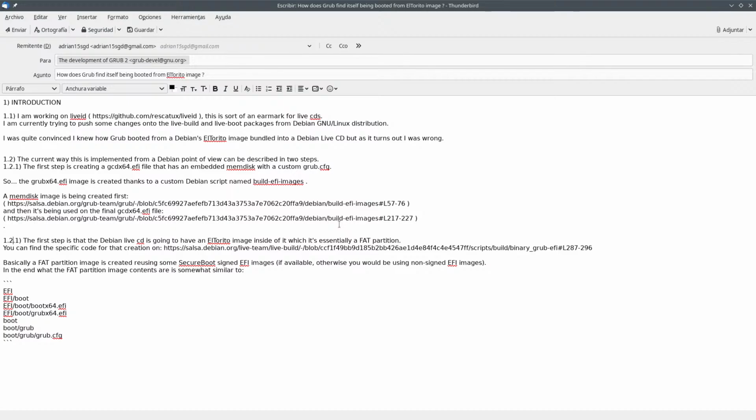Then the second step is that the Debian live CD is going to have an alterator image which is essentially a FAT partition.